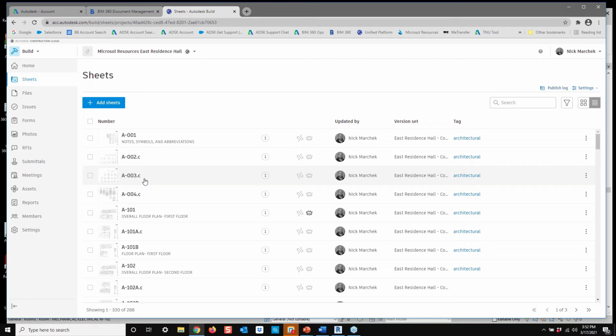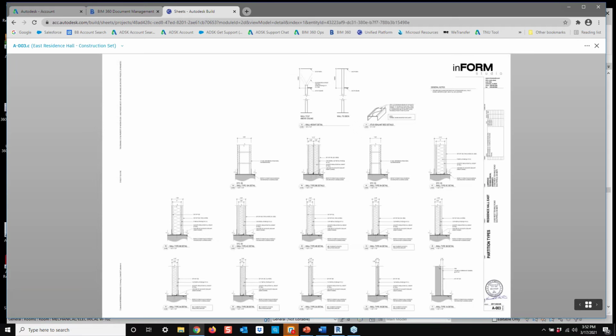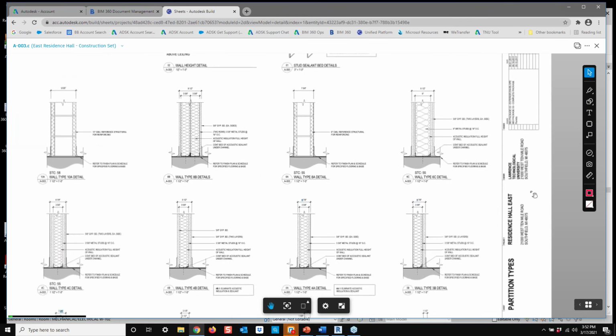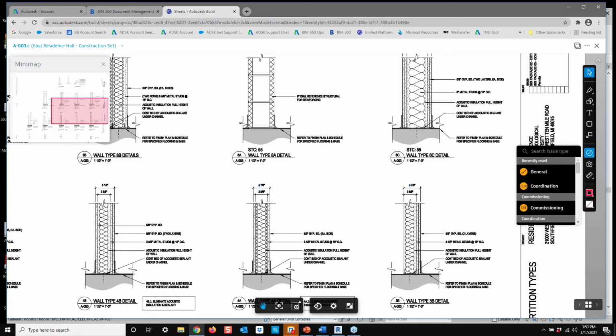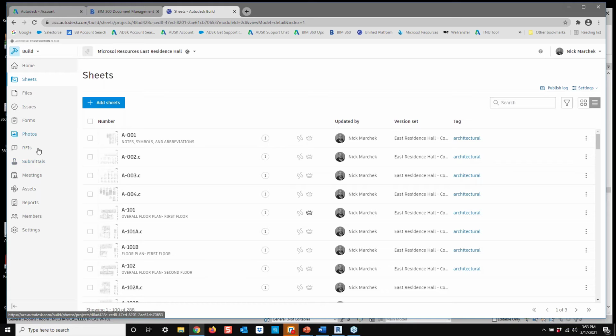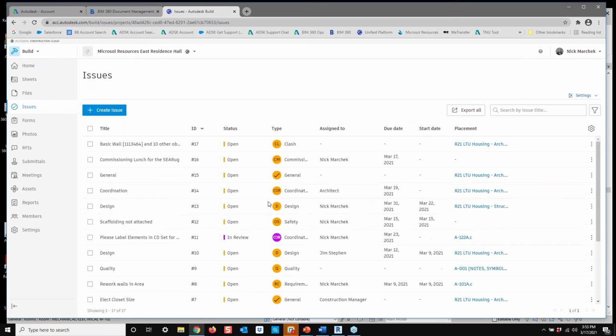You can also create, if I go into one of these sheets, for example, markups, issues, and generate transmittals. So you can see here, as soon as I come into the sheet, it looks very similar to what we saw in the 3D viewer with the PDF sheets that came with the Revit model itself. Here we have our markup tools. I can create issues as well. So somebody in the field can click on one of their sheets and generate an issue directly from the sheets in the field, and that'll be housed back in my Issues tab, which is also available here in the Build product, where I can see all of those issues that have been created throughout the entirety of the project.